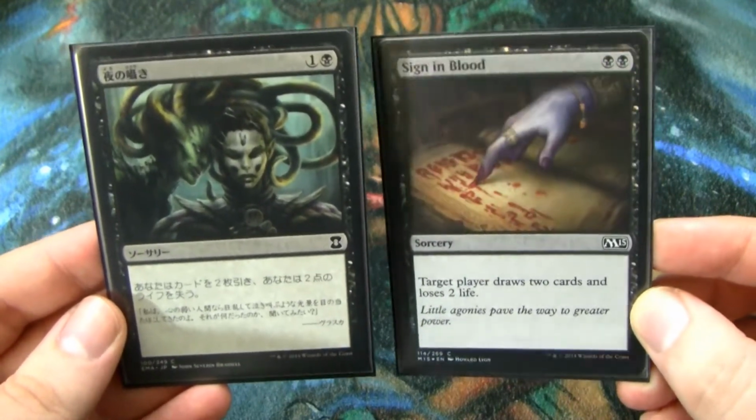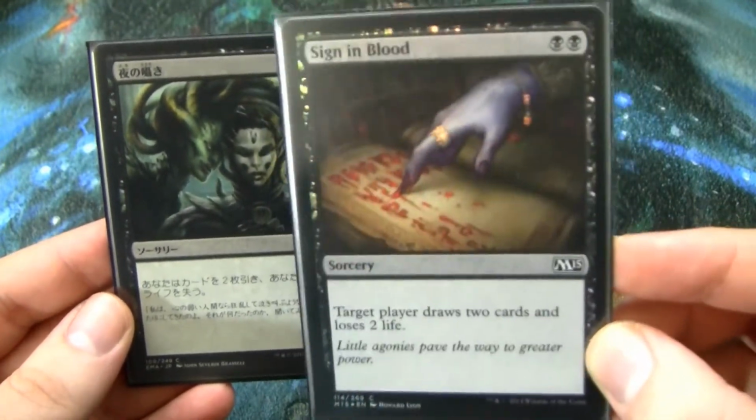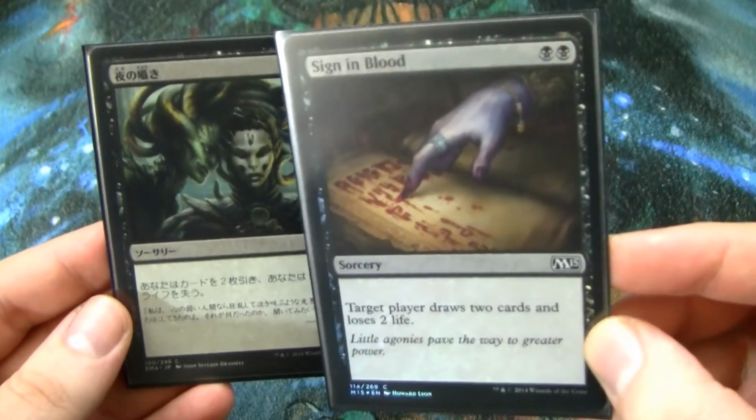So just a 2-drop, you draw 2 cards. Also I like the foiling on this, it's just like the blood and the rings are foil. I think it's pretty cool. If you can get a Sign in Blood in foil, I would. I think they're pretty cheap.